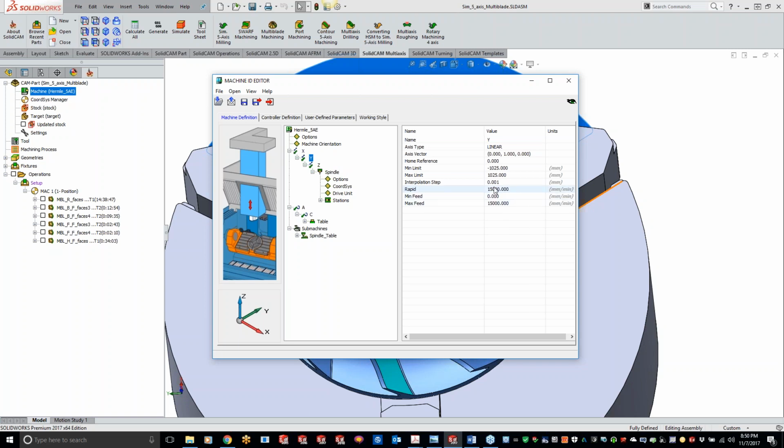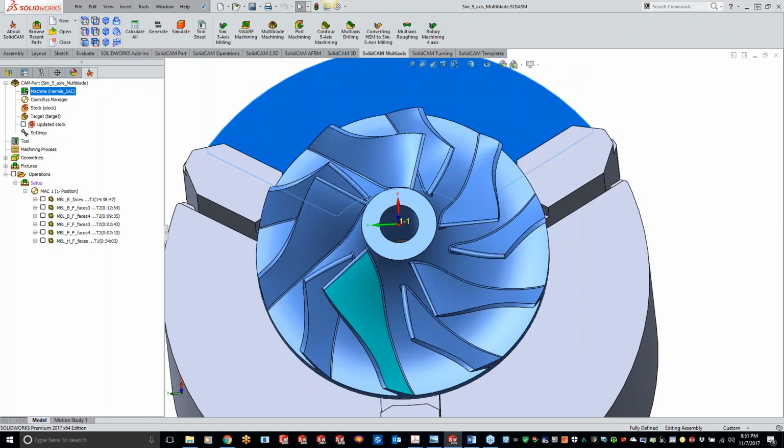Anything above and beyond that, we will get an alarm saying feed too high or feed rate too high. I see that most commonly in iMachining more than anything. Getting off on a little tangent here, but the post processor is telling us that we can do a max of 15,000 millimeters a minute here.